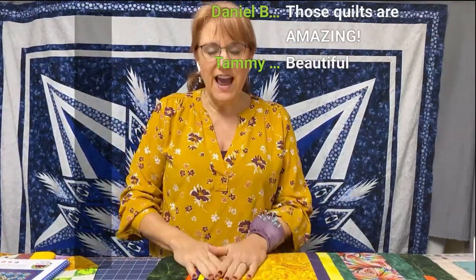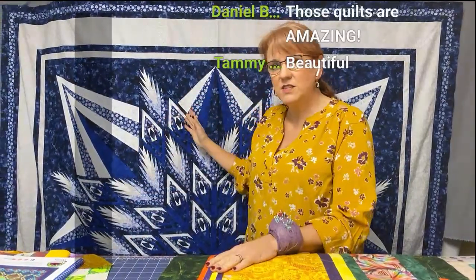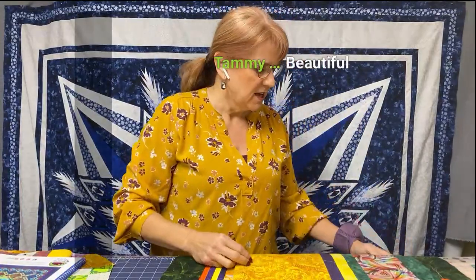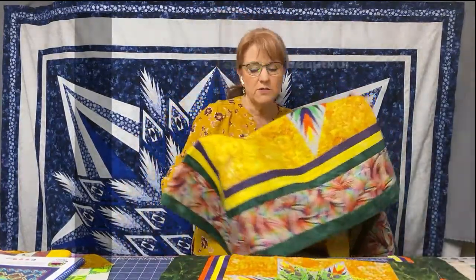So for now, let's get back to what we've been working on, the Snowflake Lone Star and the other versions. This is the second version of the Snowflake Lone Star. When I first posted the Snowflake Lone Star, one of the ladies I used to work with, Kathy, right away popped up and said, that looks like a paradise flower. And I was like, she's right, it does.